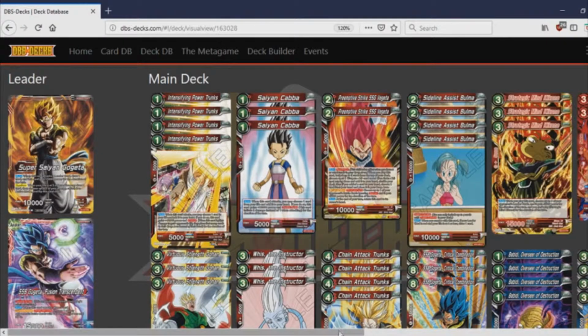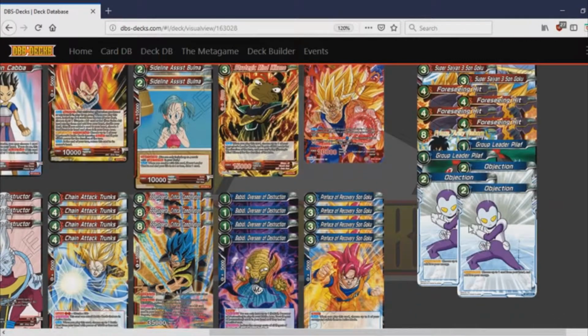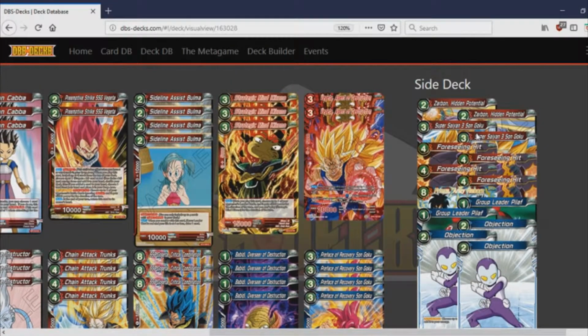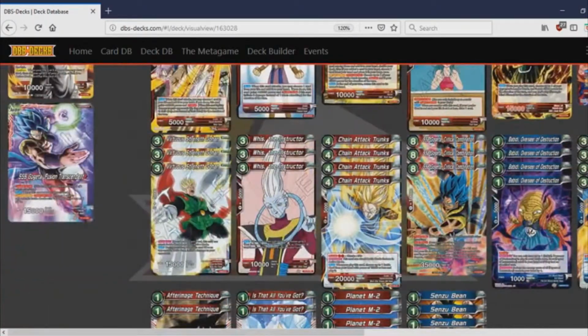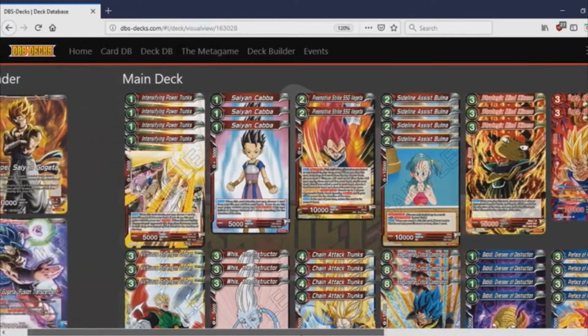Alright, so let me go ahead and look into the deck. Here's my sideboard. My sideboard does have Ejection in it. I have Grand Elder Pilaf, you see the Frieza Army Reborn, 4 Saiyan hits in the deck, Super Saiyan 3 Goku, Zoredon hitting potential as well. You can modify this deck as is here, guys, just using it as a template. But let's go ahead and talk about it.